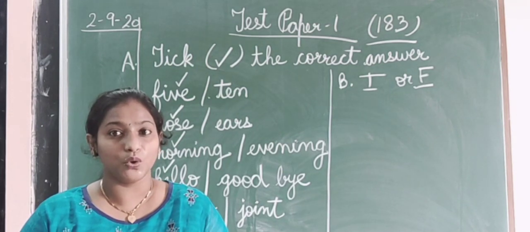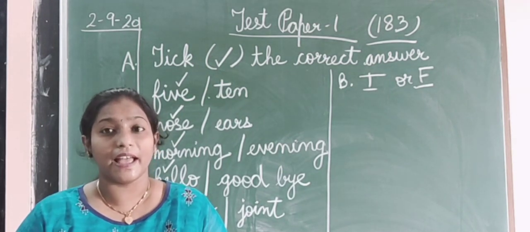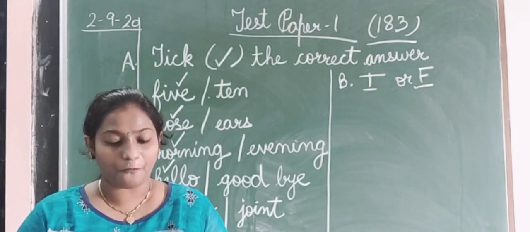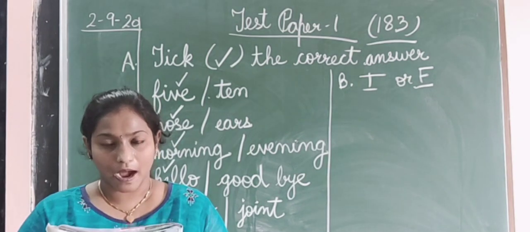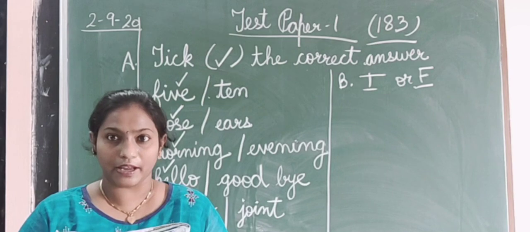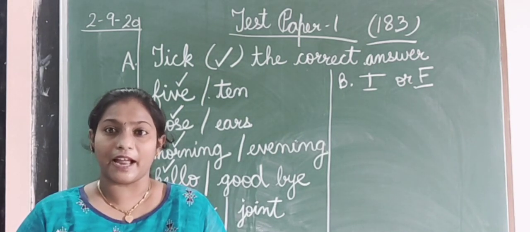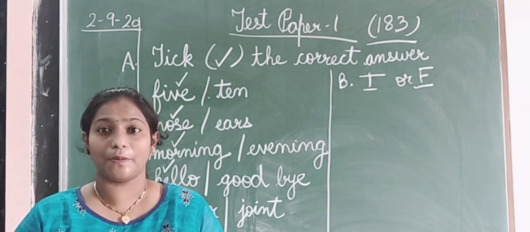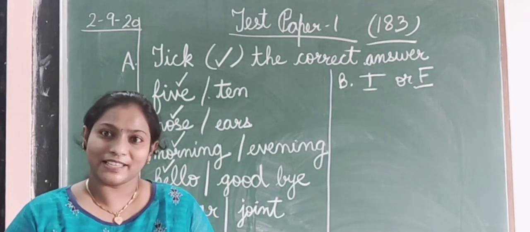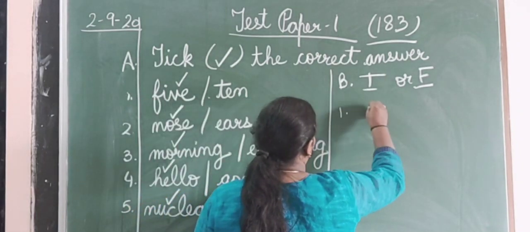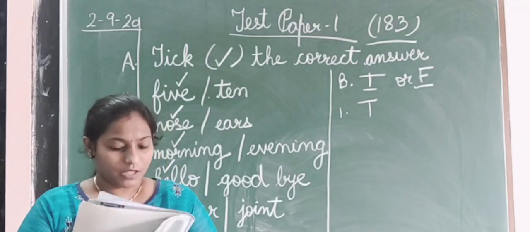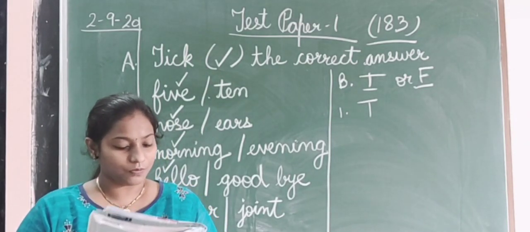First, we should, S-H-O-U-L-D should, take care of our body by K-double-E-P keep, ing, keeping it clean and fit. Yes, we should take care of our body by keeping it clean and fit. हमें clean and fit रहके हमारी body की caring करनी है. Yes, so that's a true. So you will write T. Okay, only you have to write T in the first box. Let's move to the second one.